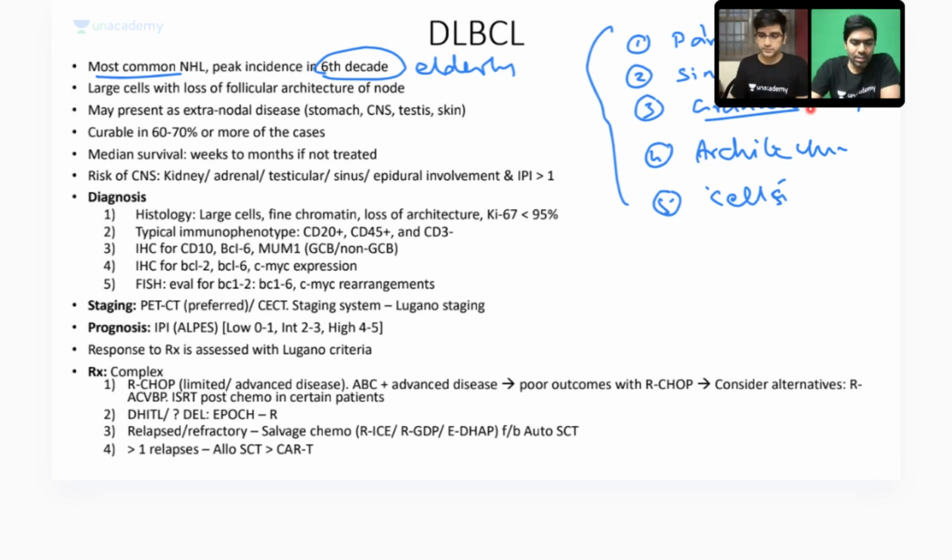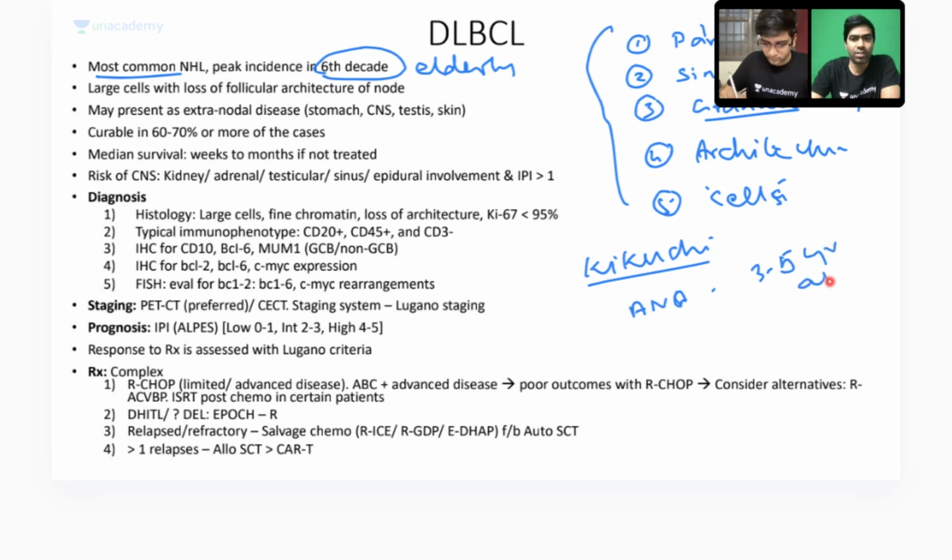Yeah. So as Ranjith said, with Kikuchi-Fujimoto, once the diagnosis is made, the patient has a high risk of developing systemic lupus erythematosus in the future. So generally, we tend to do ANA every 3 to 5 years, especially if it's a younger individual without any symptoms. Later on, if the patient has some high-risk features, then you probably need to repeat ANA every year as well. Otherwise, 3 to 5 years ANA is more than enough if the patient has Kikuchi-Fujimoto disease.